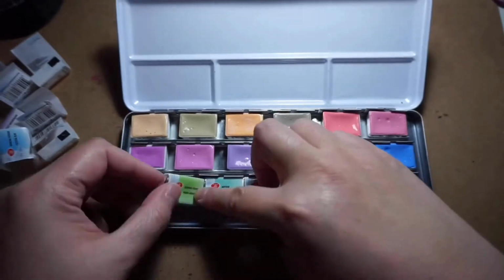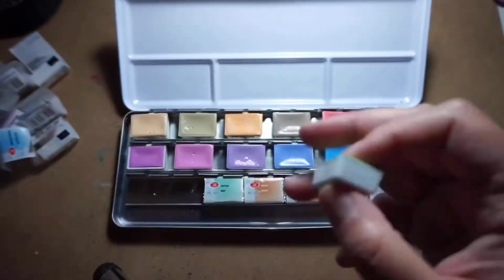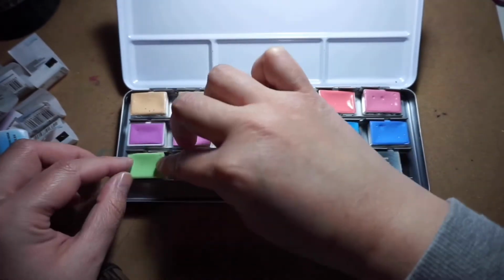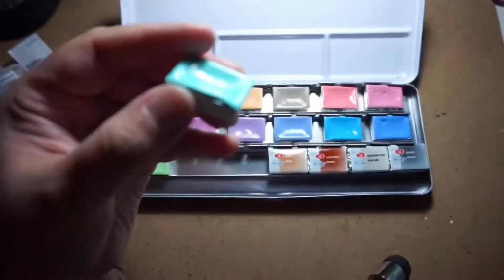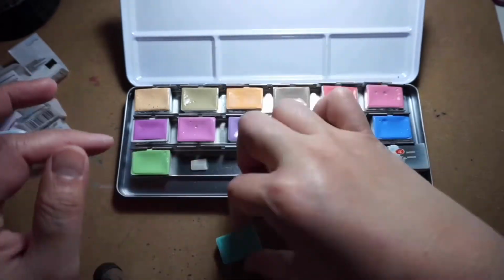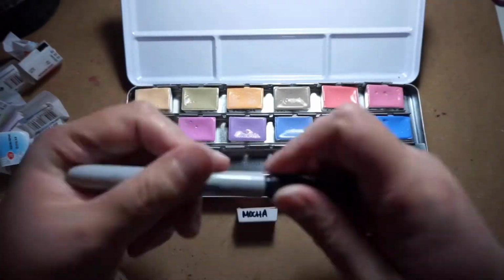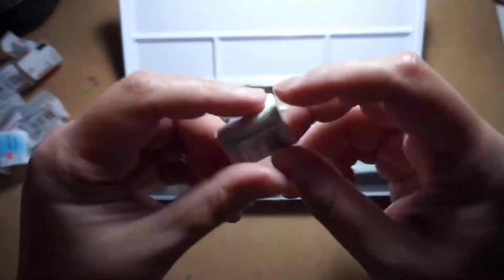As an extra precaution for myself, I decided to write the color names on the pans themselves, as when I place the pan back, it is just sitting there loosely. Even though I tried putting some sticky tape at the bottom of the pan, it just reassures me that in case the pan starts moving about, or, God forbid, flies out of the tin, at least I know how to rearrange them based on their color names. On the plus side, I am really loving the colors included in this set. It's just so gorgeous and pleasing to look at.